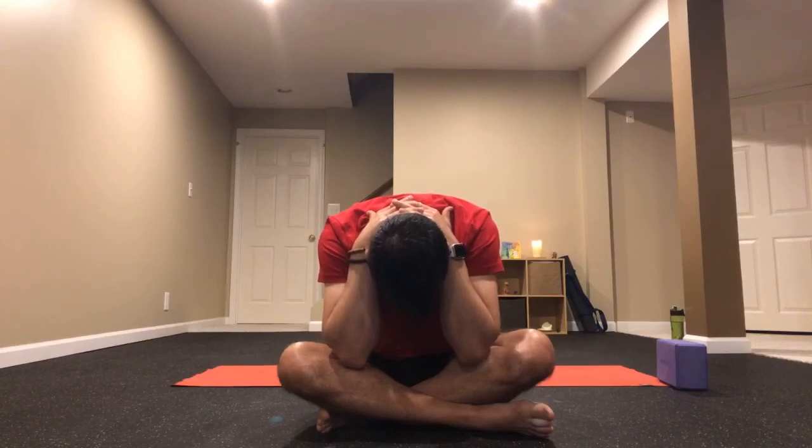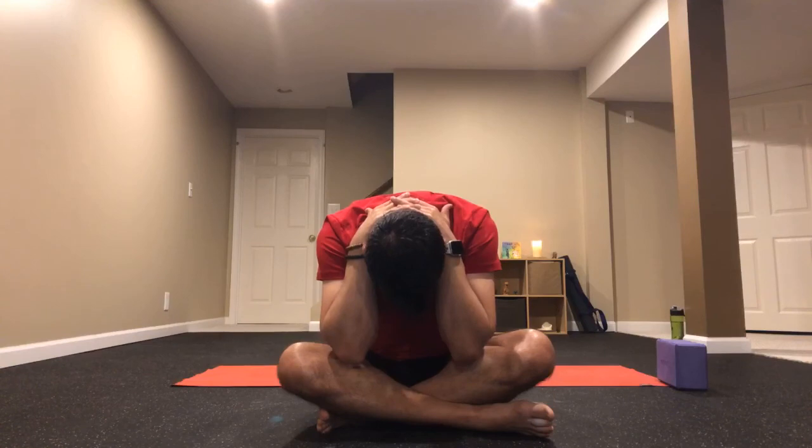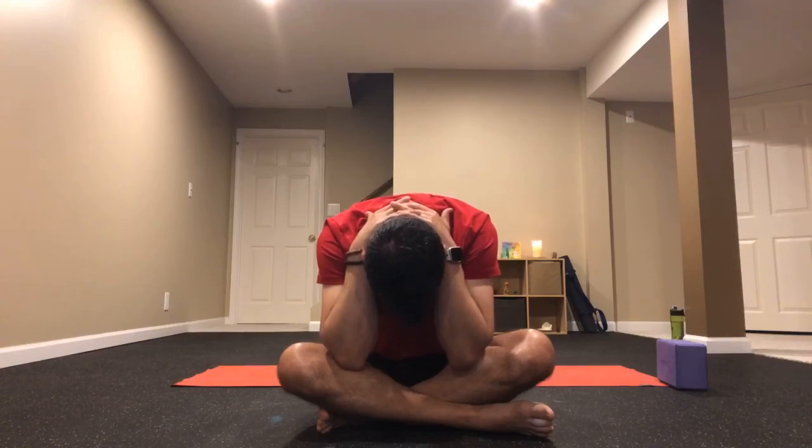Breathe. And if it's comfortable for you, breathe in as deeply as you can. Try and feel those ribs expand in this position so you get an even deeper stretch. Sit back up nice and tall. Come back up gently, good.